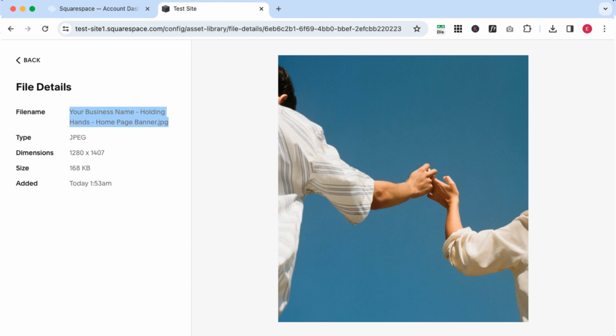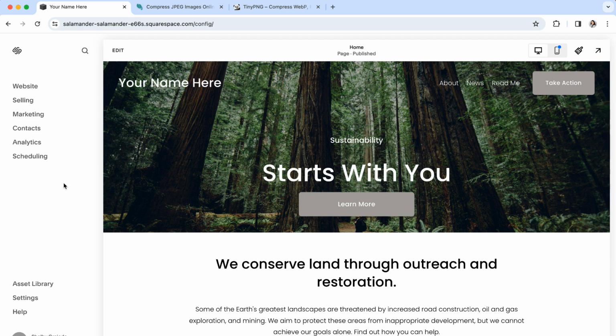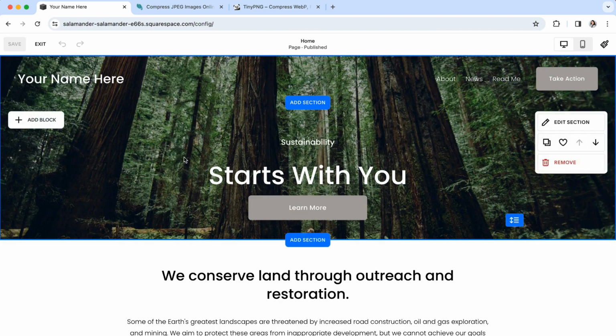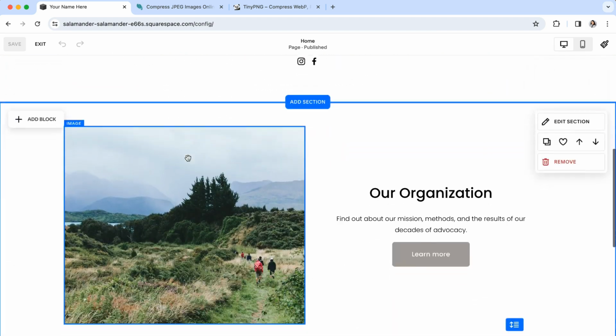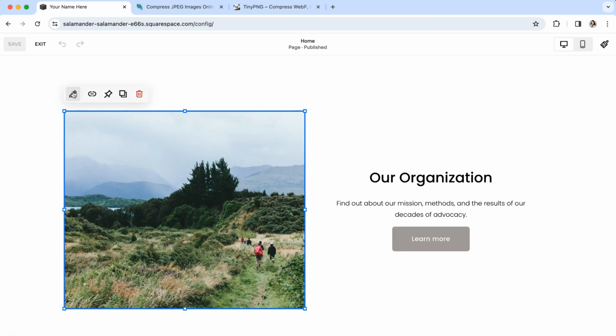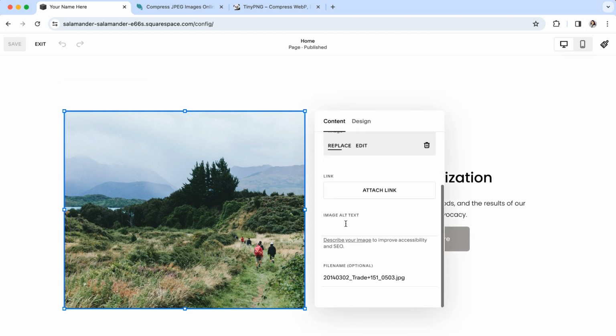It's also going to be important that all of your images are named appropriately, as this will help search engines know exactly what your image is about, therefore increasing your chances of ranking. Now, if you forgot to name your image before uploading it, or you just decide that you want to change it, you can totally do that after you've uploaded by clicking on the image and heading into the image settings, scrolling to the bottom, and under file name, you can just delete and change whatever is here. This is going to be whatever the image's file name was when you uploaded it.